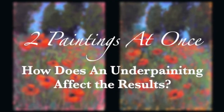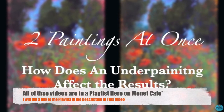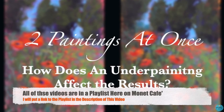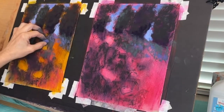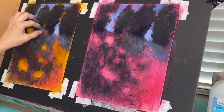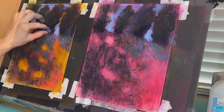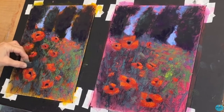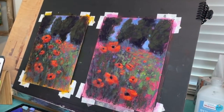Here I've taken a few clips from some of my videos to show this concept. In this particular video, I did two paintings at once, and I explained how an underpainting does affect the final results. In one painting, I used the color gold or orangey gold and yellows. In the other painting, I used a bright, vibrant pink. Indeed, both of these are warmer colors, unlike the video we're going to do today. The results are a bit different, and it's usually so fun to play around with these underpainting choices.